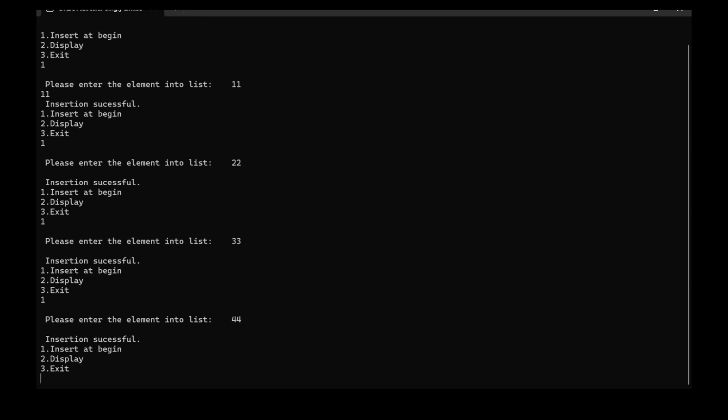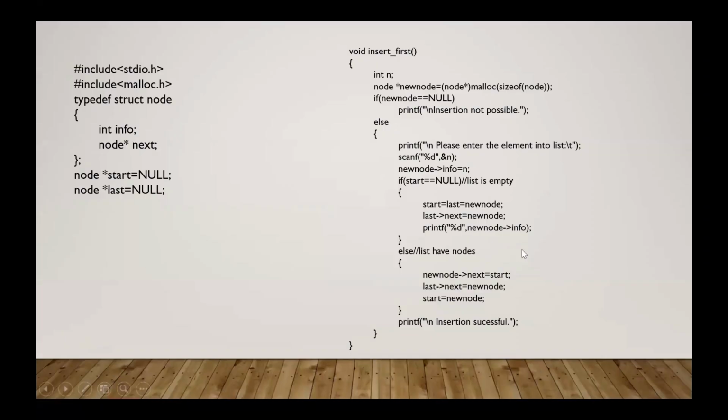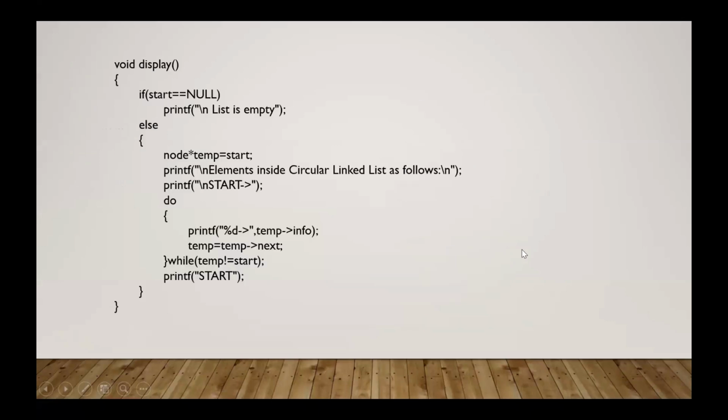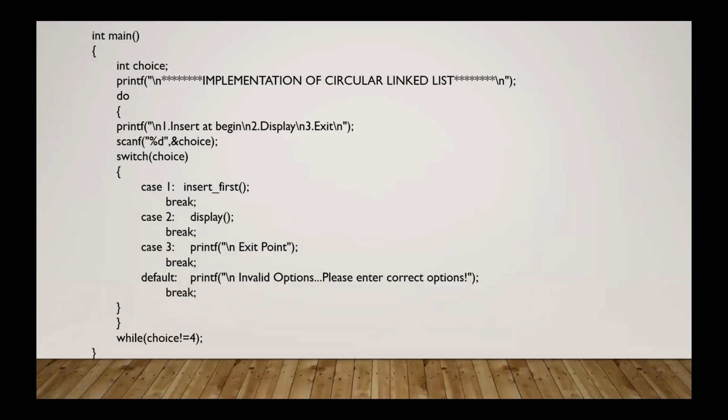Let us go to display. Display is 2. So 44, 33, 22, 11. So this is the start and this is the last. This is a simple program showing how to create a circular linked list and how to display it. Creation means inserting data, and inserting data here is insertion into the first position. In this case, we are performing that operation. So this is our complete program. This is the display function. This is the main menu program. Hope you are able to understand the concept of the circular single linked list as well as the implementation of the circular linked list.